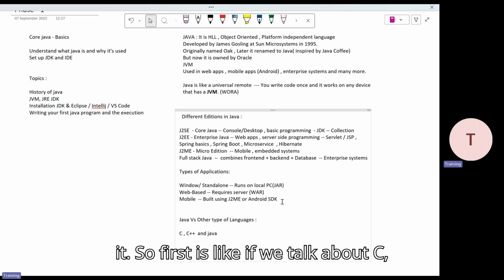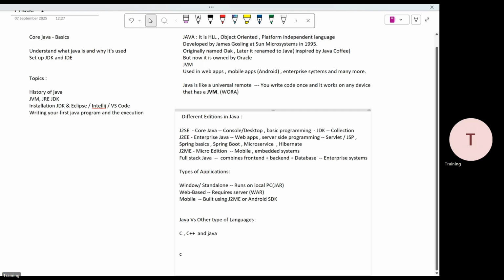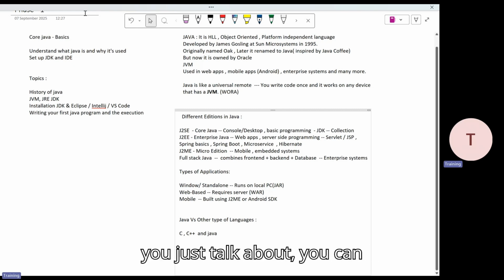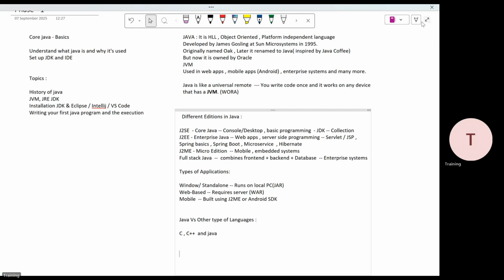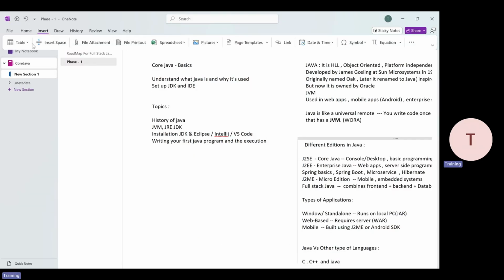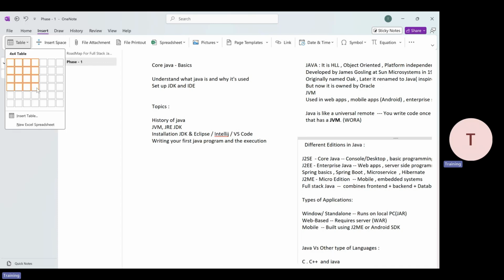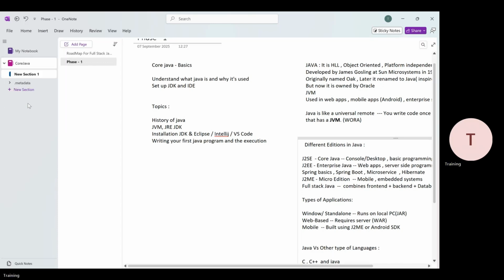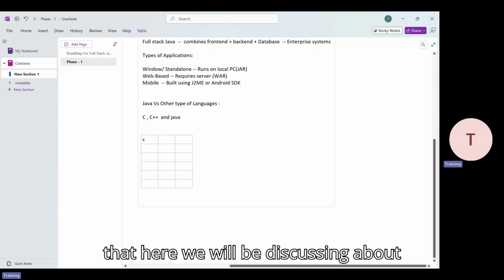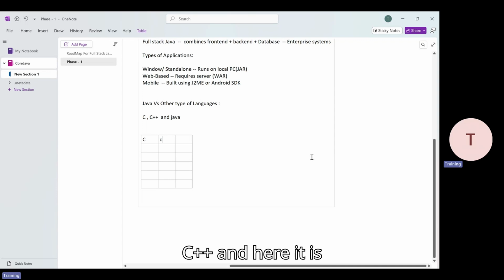So first, if we talk about C, what exactly was it used for? You can create a table here. Let me insert a table quickly for you. Now you see that here we will be discussing C++ and here it is Java.